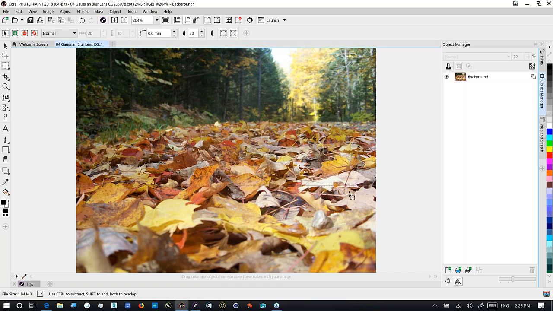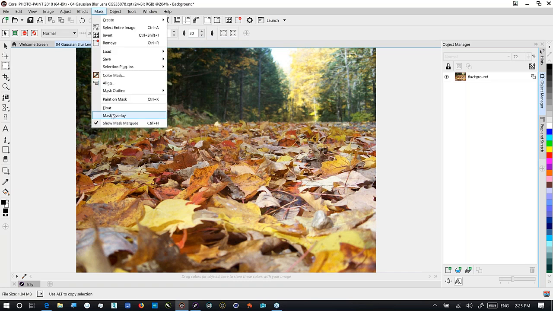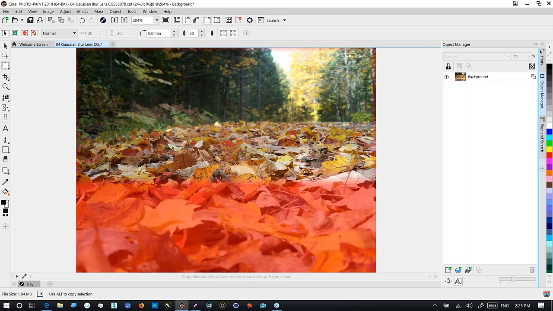I'm going to go ahead to mask, and I really like this feature in PhotoPaint. I think you guys will have lots of fun with this, and that's mask overlay. So you can see the mask visually, and you can see the feathered edge because it's impossible to see a feathered edge on a marching edge, right? So what we're going to go ahead and do here, you guys, once we've done that, is we obviously want to feather this out some more, right?